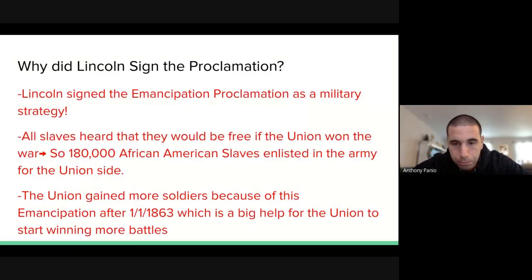All right. So the Union gained more soldiers because of this emancipation. Already the Union, you should remember, had more soldiers in the South. Now they gain close to 200,000 more. And a lot of these African-Americans are going to be huge later on in some important battles, such as the Battle of Gettysburg, the Battle of Petersburg. There's a couple of others that you're not so familiar with now called the Battle of Fredericksburg. You'll see a little bit later on, where black people were used as a huge reason to fight.